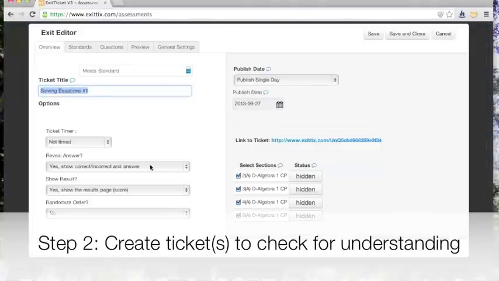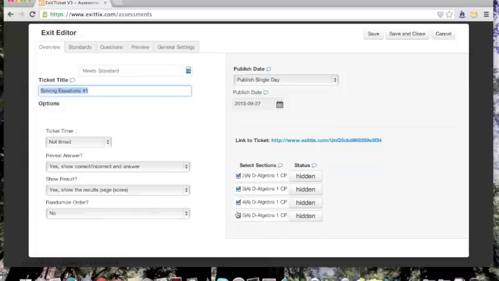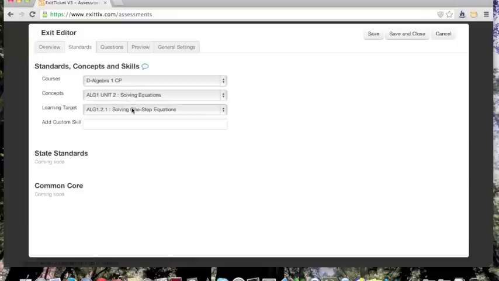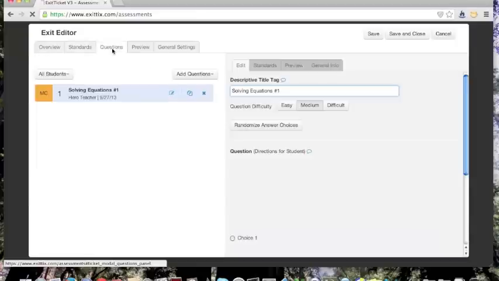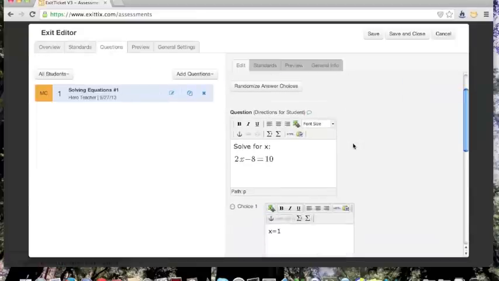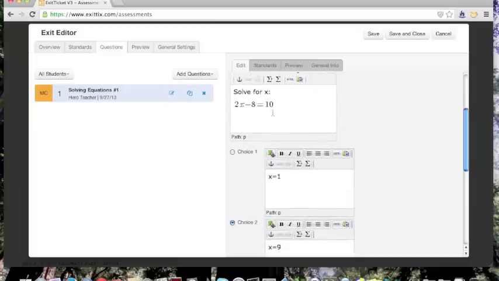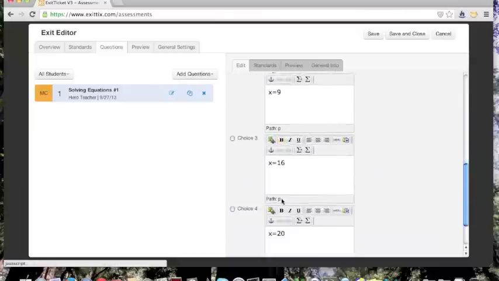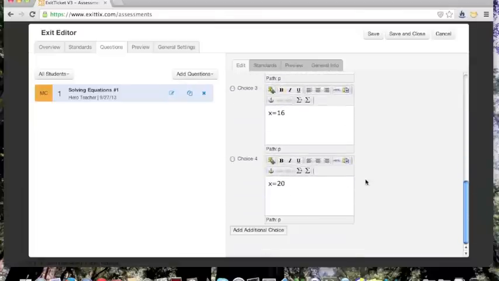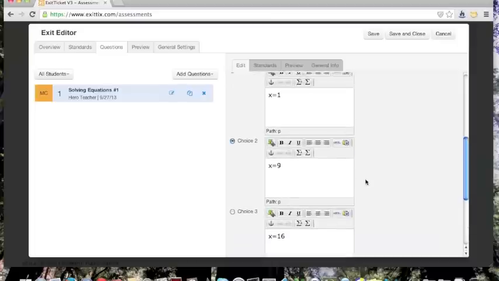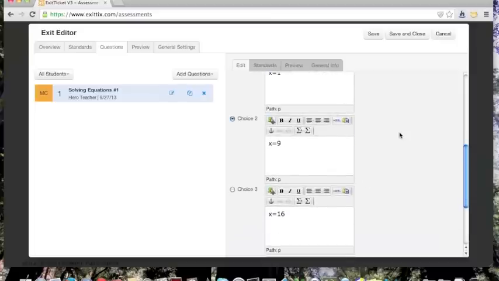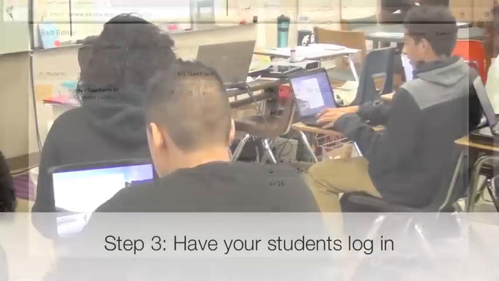I set my options here, assigned it to today's date, and linked it to my four classes. I've linked it to my solving two-step equation standard, so that it calculates in my students' scorebooks. The question that I chose is a multiple choice question. I chose multiple choice because I wanted to solve this three wrong ways also and try to trap students into misunderstanding so I could diagnose what corrections I need to make with which students.